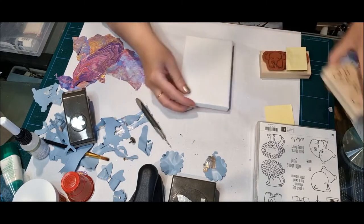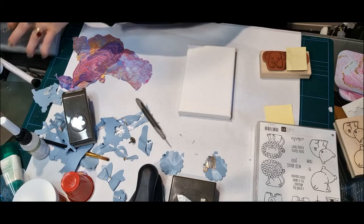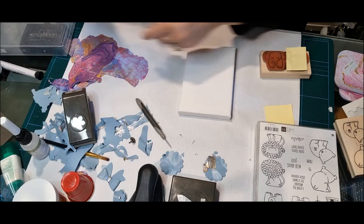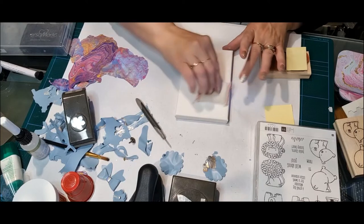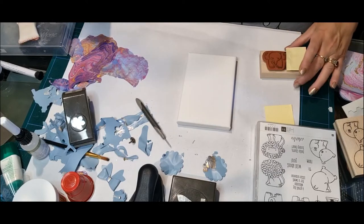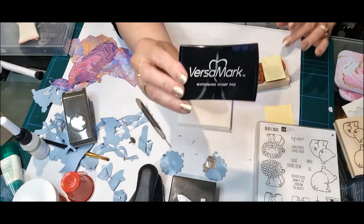If that'll work on there, it should work. Okay, so we're just going to heat emboss this. This is to stop the emboss powder from going anywhere. It's just a little buddy. Okay, so get your Versamark.